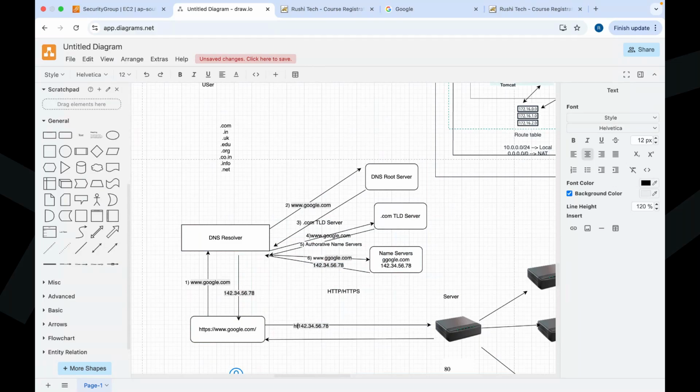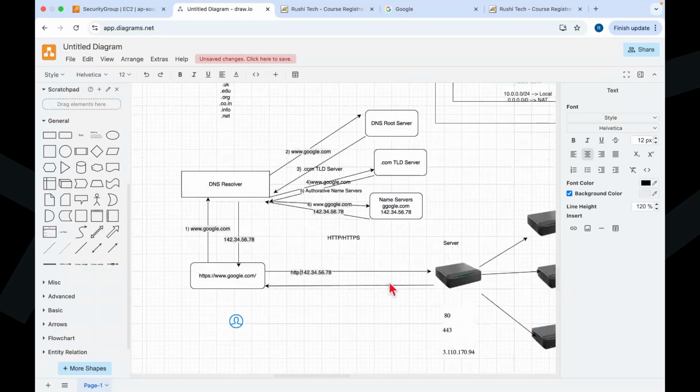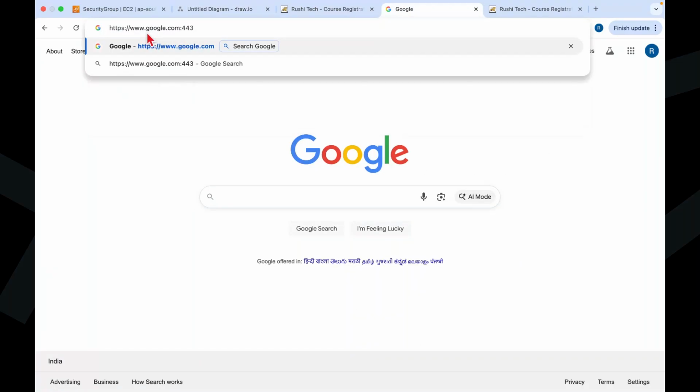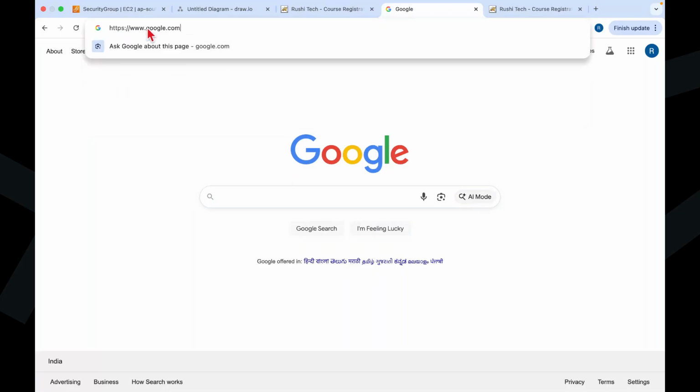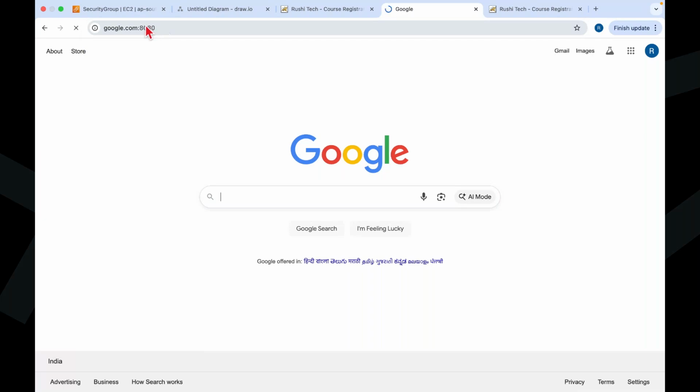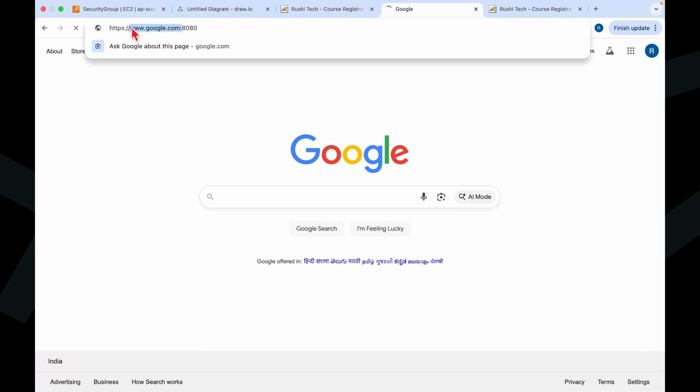Based on the protocol they are accessing, if it is the HTTP protocol, the request will go on port 80 to that IP. If it is the HTTPS protocol, the request will go on 443, even though they don't mention the port here. They're not mentioning 443, or 8080. Suppose I mention a port like that, you may not get any response. Maybe on that IP for which this is mapped, nothing is accepted. Maybe firewalls are not open, like that.